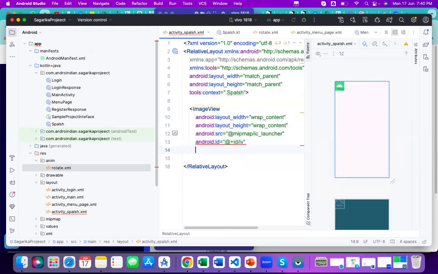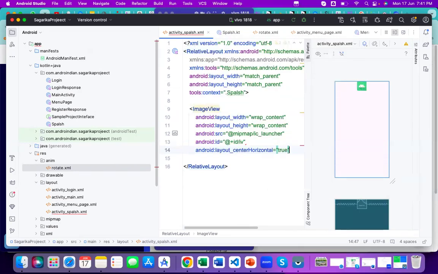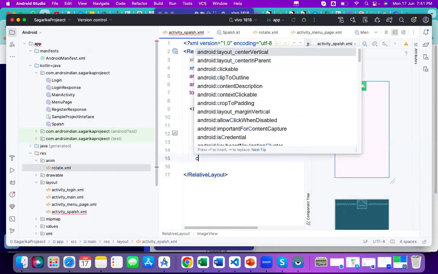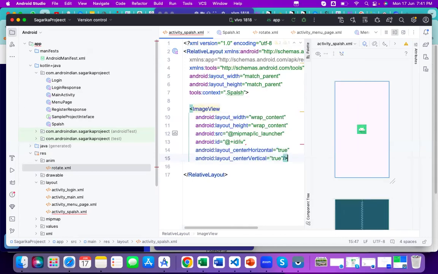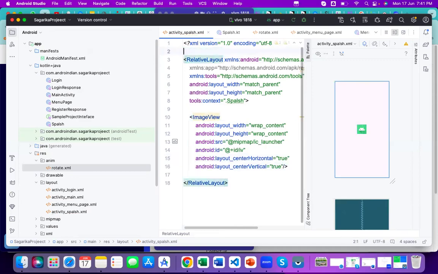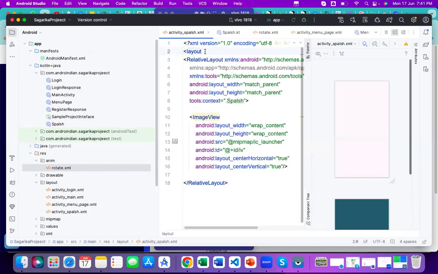I'll align it exactly in the center of the page, with center vertical and center horizontal both set to true, so that the image is aligned in the center. Also, here I'll apply the data binding for this. So I have added data binding here.